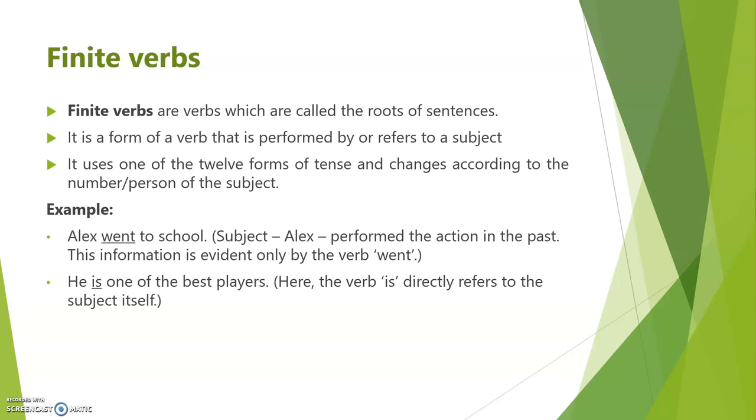Alex went to school. In this sentence, Alex is the subject and he has performed an action, and that action is in the past. So that is why we have put the verb went in this sentence. The next example is he is one of the best players. In this, the verb is and it directly refers to the subject of the sentence.